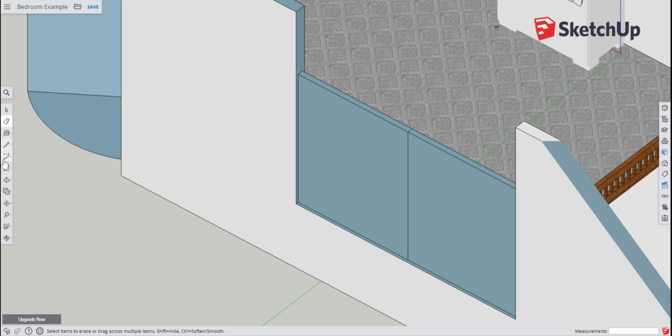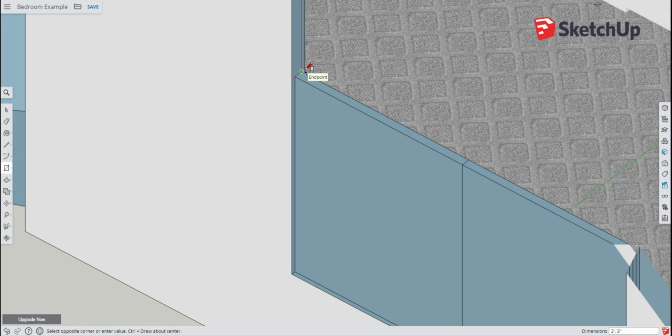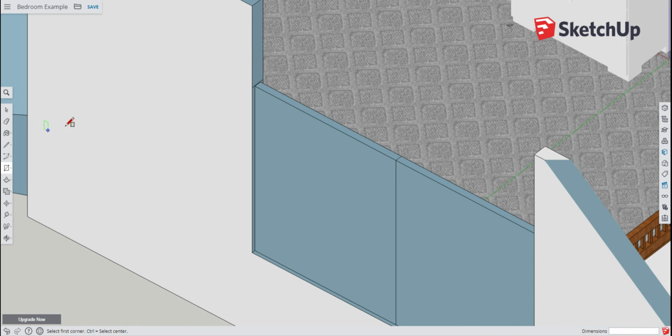Okay. And I'm going to go back to the rectangle tool, endpoint, and I'm going to try and go to the top of the window here if it lets me. And right about, just want to get this as close as I can. So we'll go there. Zoom out so you guys can see. Back to push-pull.